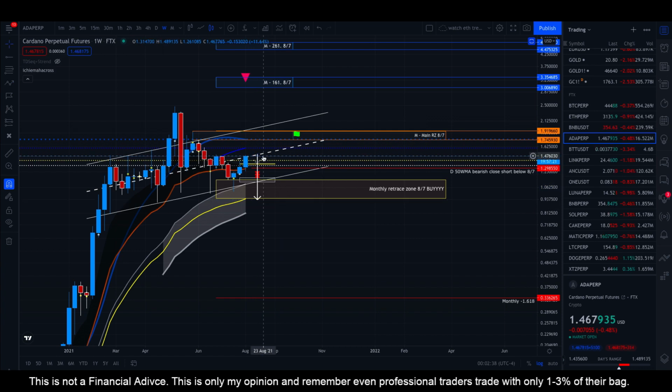The second possible scenario is that we may keep going, and the bottom border of the resistance zone, typically I like to take profit at the bottom level of the resistance zone, and take something like 40% profit and trail my stop loss in case the price retraces, where I'll allocate the 60% somewhere spread around from here to here, or maybe I'll leave 10% in case the price breaks out and keeps going.